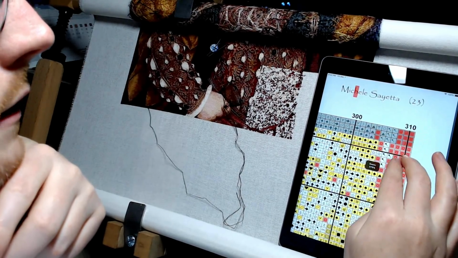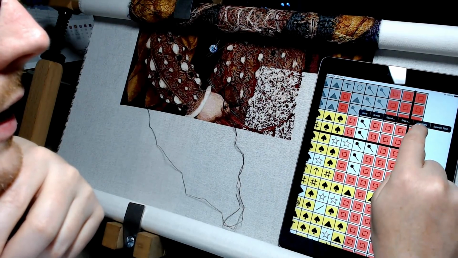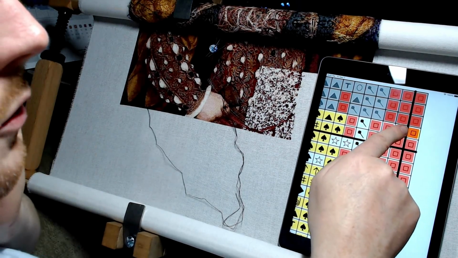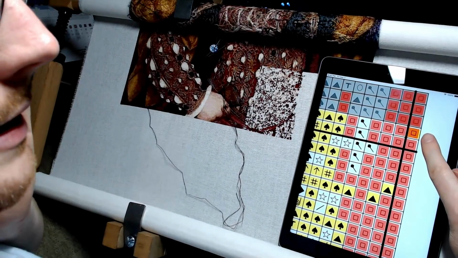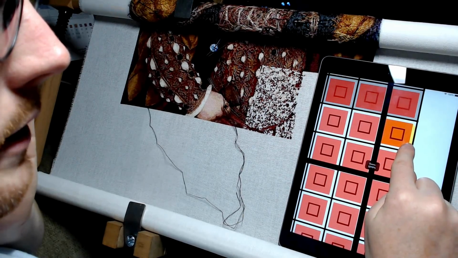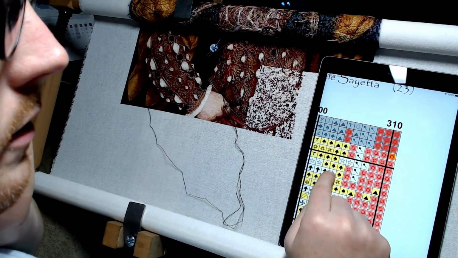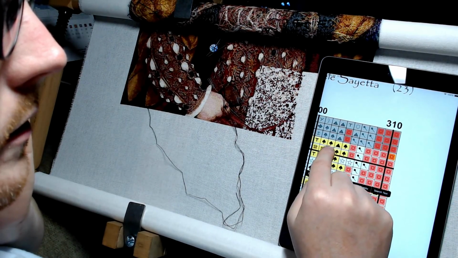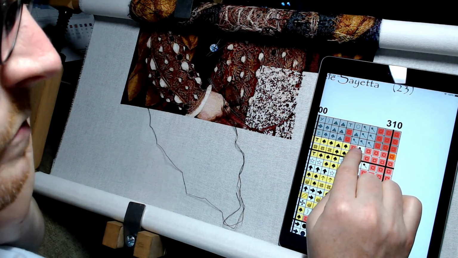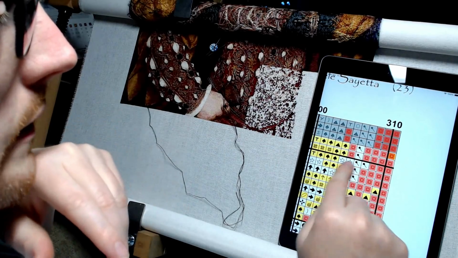Once I stitch one of those boxes, all I have to do is touch it and click highlight, and it's still red, but it highlights that box in yellow. You can see the yellow background in the back. Once I get rid of the red, they will all be yellow in the back going forward. So when I move on to the next symbol, I can easily distinguish what I've done and what I've not done.